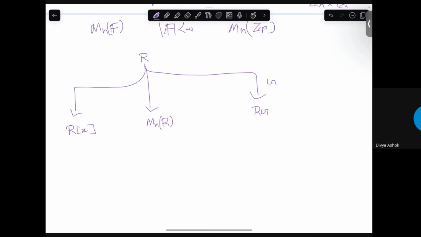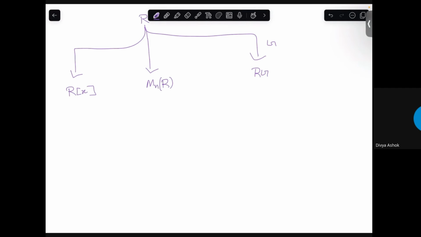The first thing, which is very beautiful, is that the units of R are the same as the units of R[x]. This is one of the very important facts. You are not getting more units. But in Mn(R), you get more units, which do not necessarily lie in the underlying ring. In RG also, every group element is a unit. So that's why in ring theory, algebraists decided to go with RG.